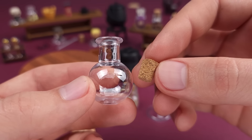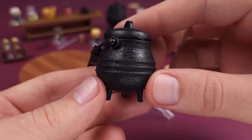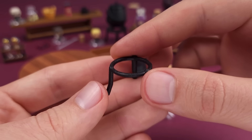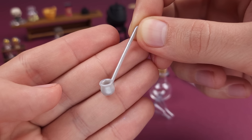Hello my dear friends. Today we'll be making some Harry Potter potions from the Miniverse series. As usual, I'll be trying to make these different from what they show us, but we'll see how that turns out. Either way, you'll probably learn a few new things from my mistakes or successes, and I hope I can at least inspire you to be creative and make your own miniatures a little different.